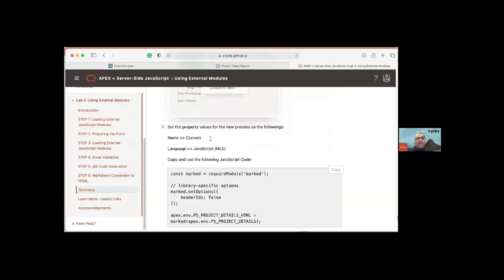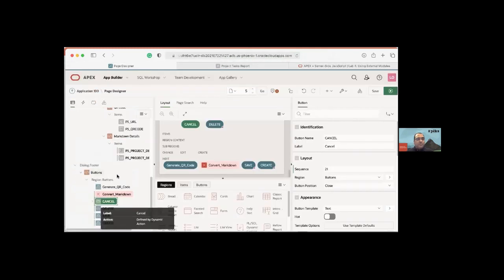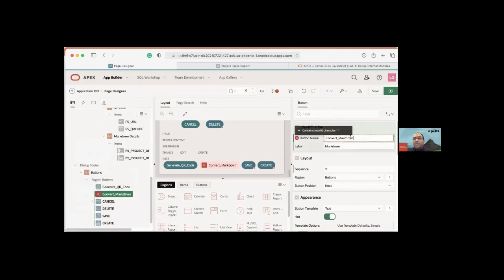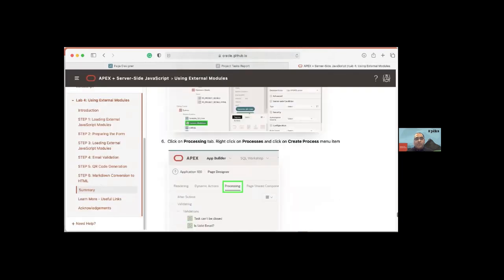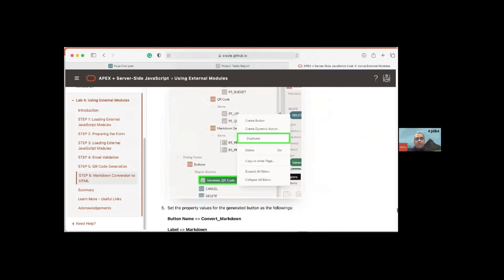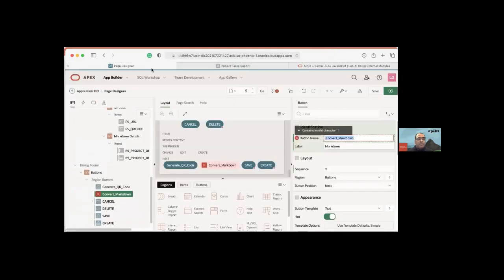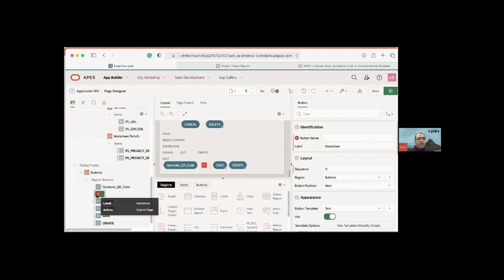Choose that particular JavaScript module. Okay. And just close this.